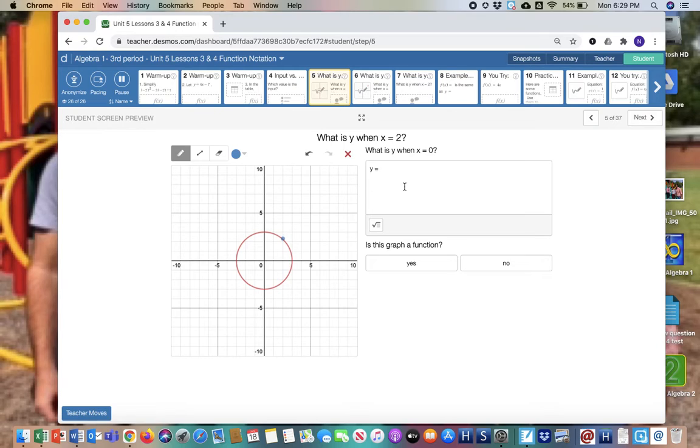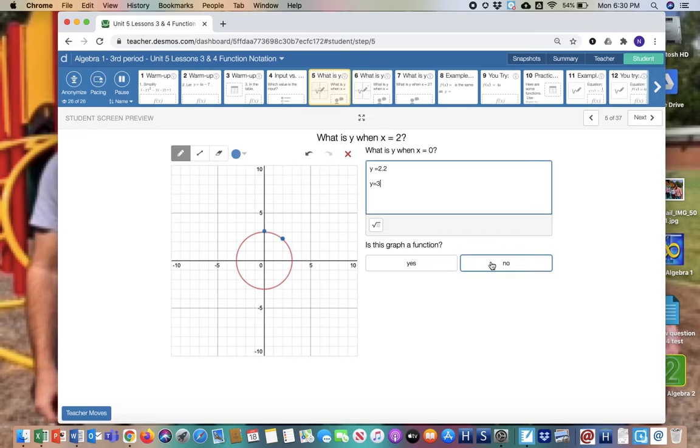Well, there it is. I'd say y is about 2.2, somewhere in that range. Obviously, you can have 2.1 or something a little different, but that would be about what it would be. Here it also says, what's y when x is 0? When x is 0, y is 3. So this is an example where the input is 2, the output is 2.2. The input is 0, and the output is 3.